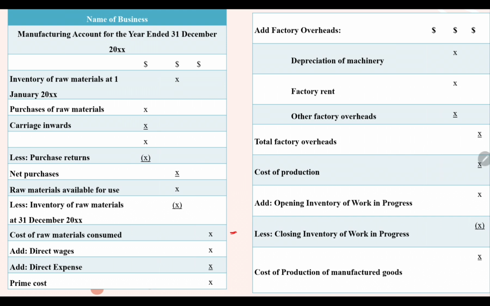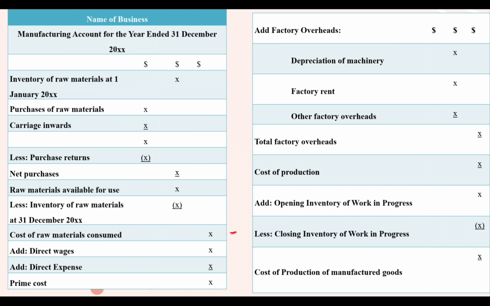And the prime cost is made up of three things: raw material, direct labor, and direct expense. Direct expense, most of the time we will not have this, but it would include things like renting of certain equipment to perform a task, or royalties along the line. More than likely, you will not get that in the exam, but there's still a possibility.